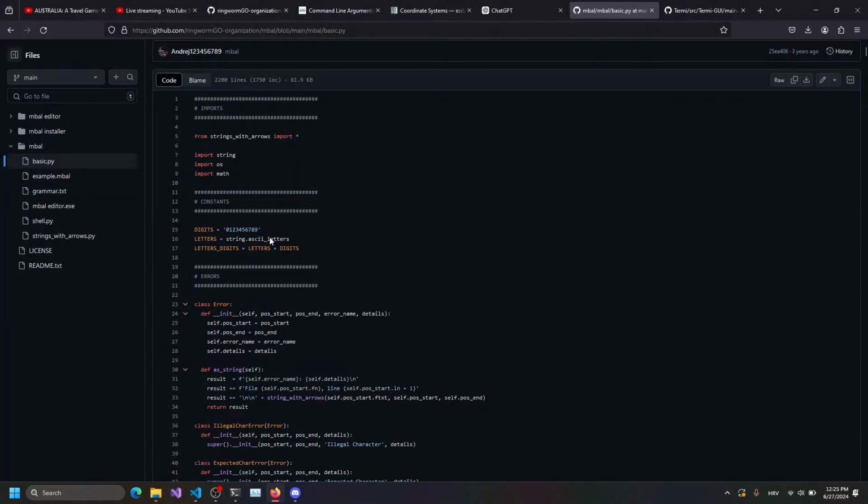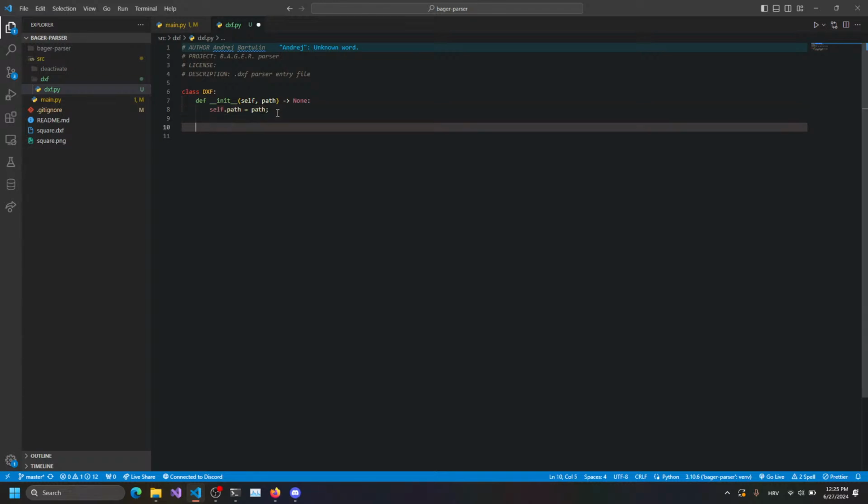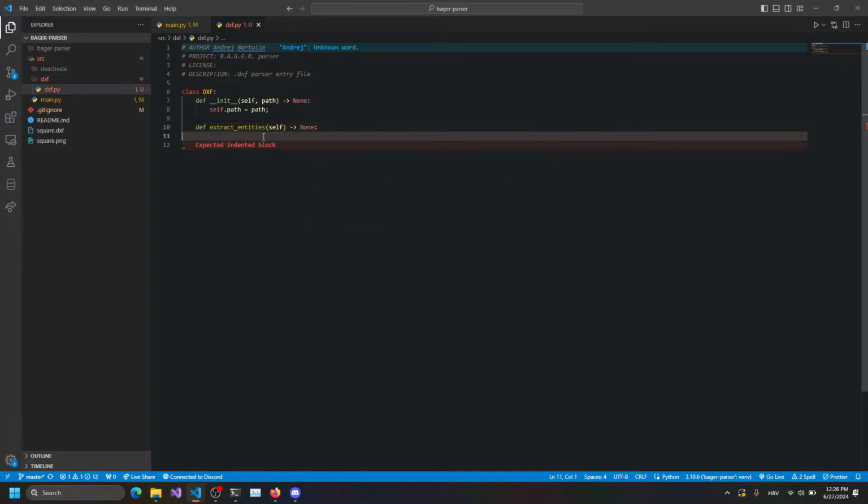So this is our init function. Let's make a definition extract entities self, which returns none. Actually, it's gonna return something.